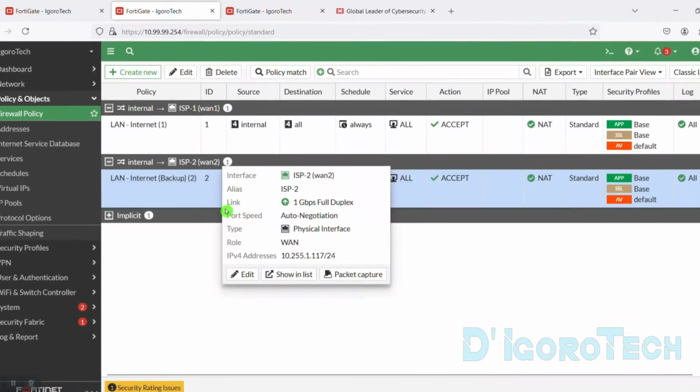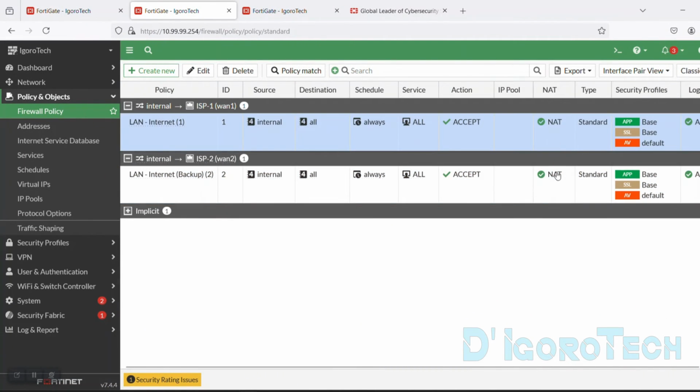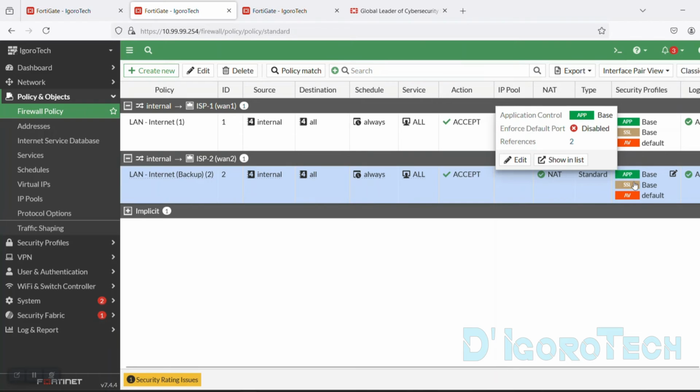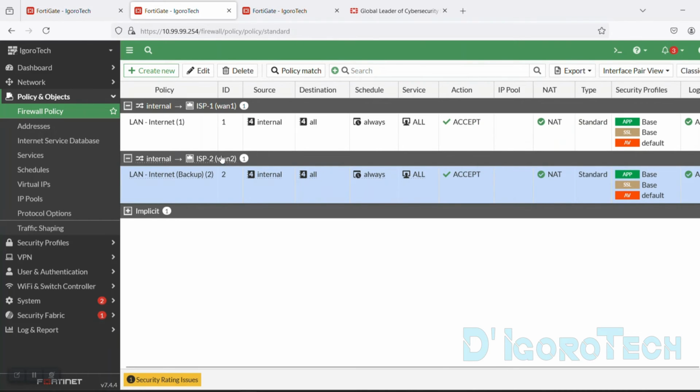What we just did is we only reroute the traffic of this device to WAN 2. The NAT or network address translation and the security features will still be in this firewall policy, so whatever restrictions or limitations you configured will still be applied here. If in case the WAN 2 have some issue or down, this device traffic will auto-fail over to WAN 1 since we never blocked this device on WAN 1.